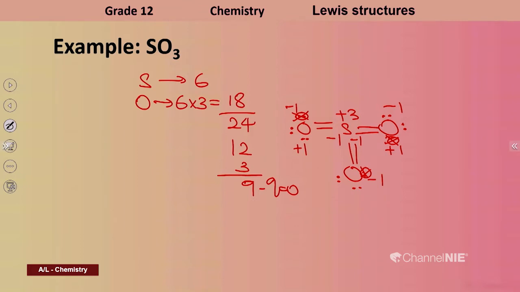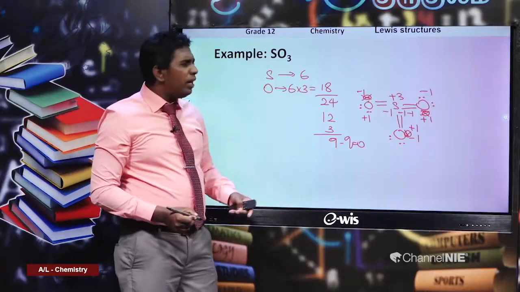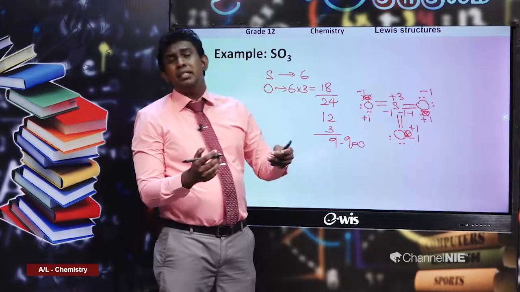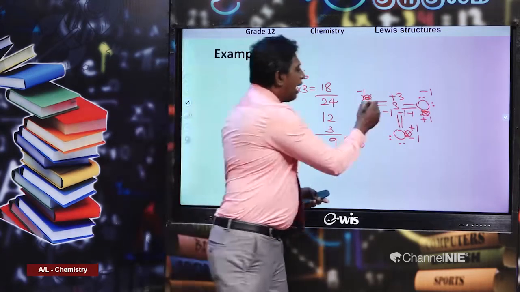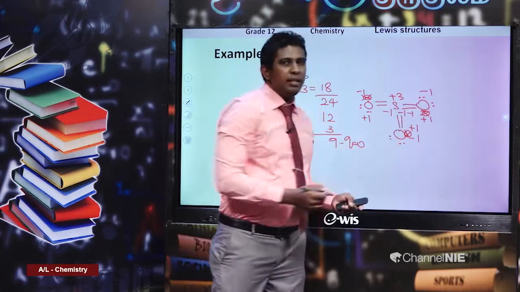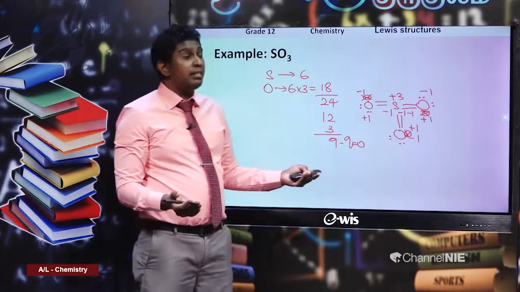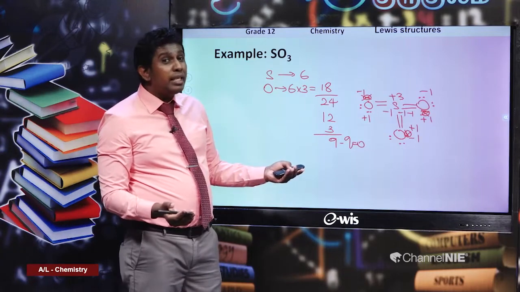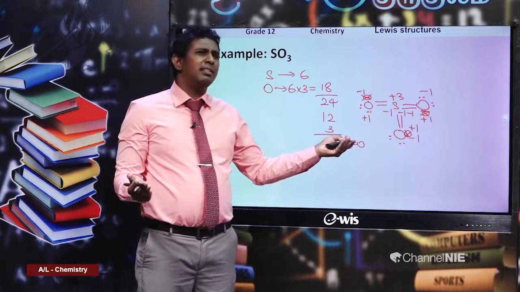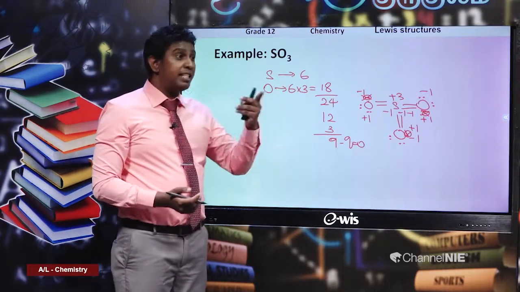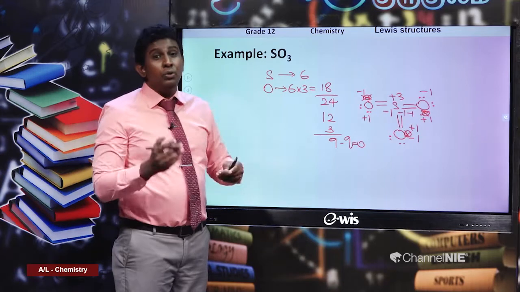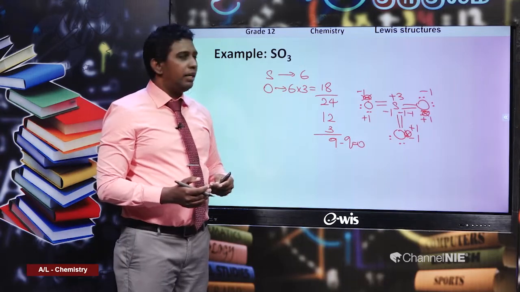Then assign +1 on the donor and -1 on the acceptor. Then you get all being neutral. Then it doesn't matter whether the number of electrons is greater than 8 or not; it's 6 atomic orbitals being used by sulfur. Sulfur is a third period element, so it doesn't matter. If it's a second period element only, you need to worry about the number of atomic orbitals.